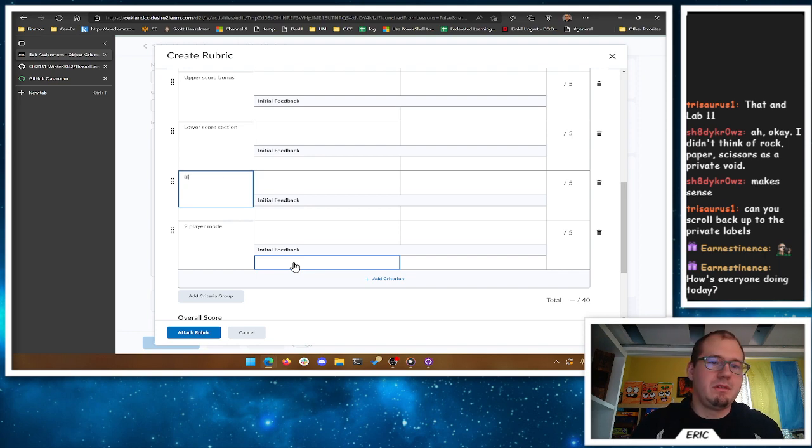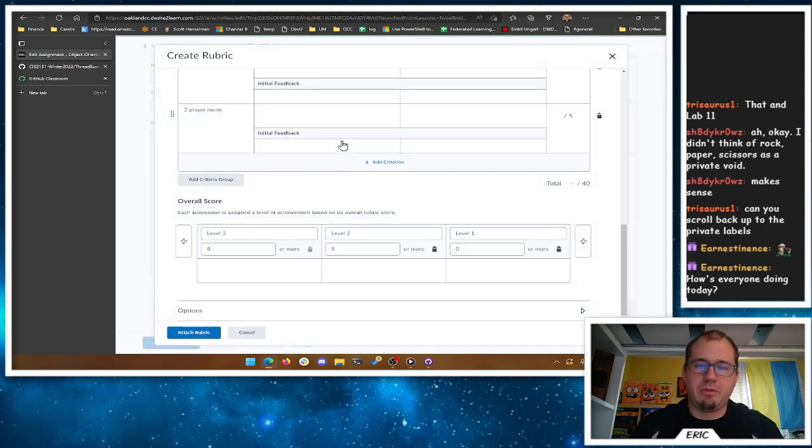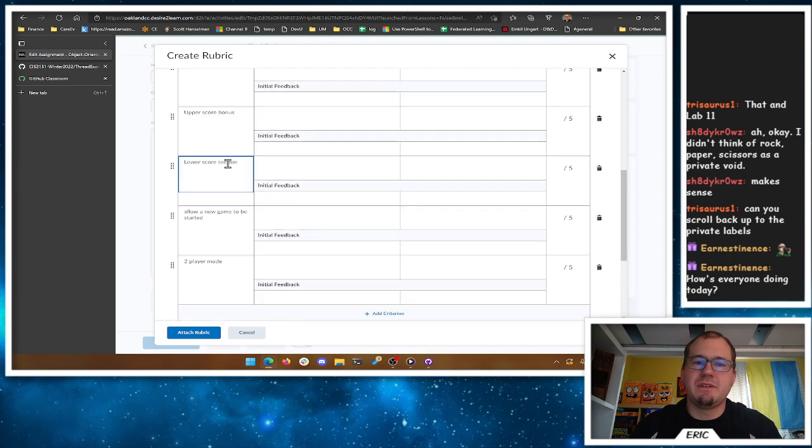So allow a new game to be started. Okay? So like after it's done or at any point, they can just reset, start new game, that sort of thing here. Okay? And the lower section had the 3 of a kind, the 4 of a kind, so it had a bunch of different pieces here that'll all make up whether or not it's scored right.